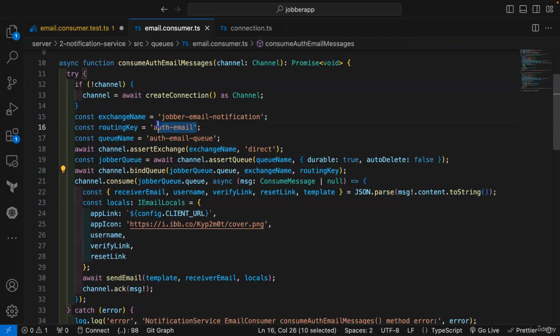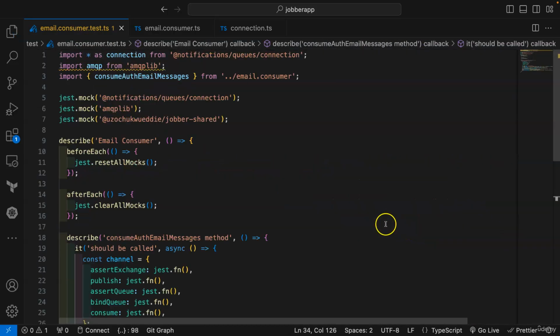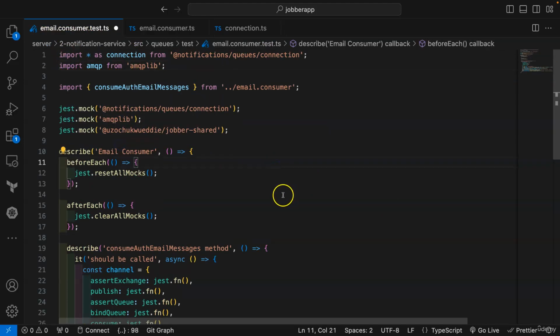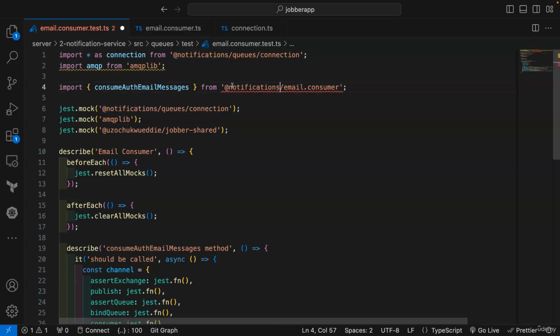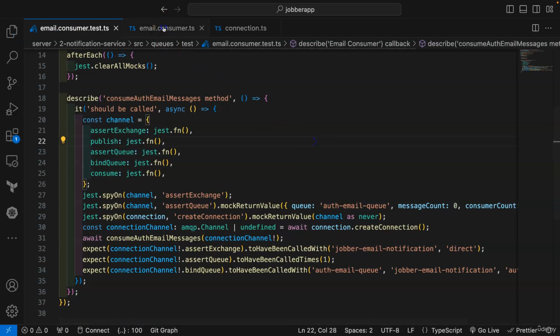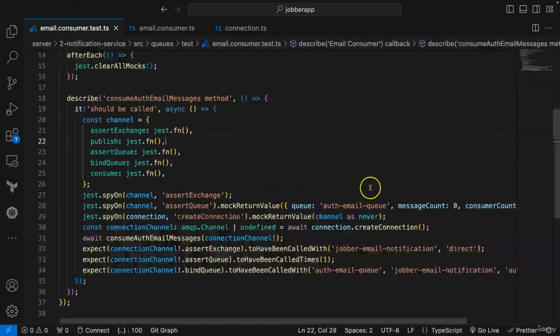What is the routing key? This is the routing key. Okay, so this is just what we need right here. So we are just asserting to check that this assert queue, assert exchange, bind queue, they are actually called.